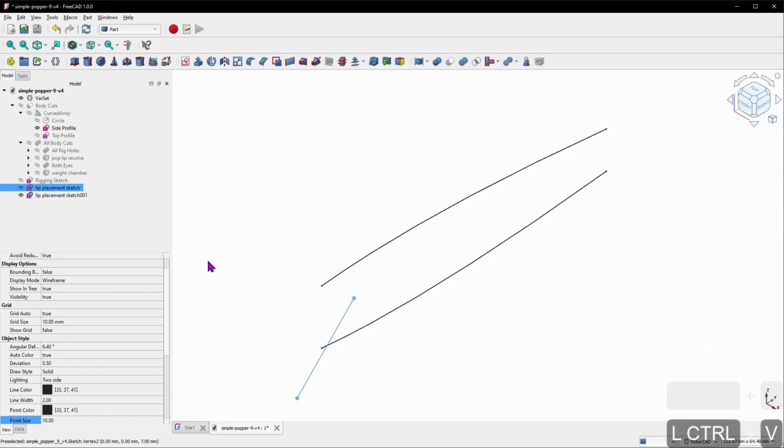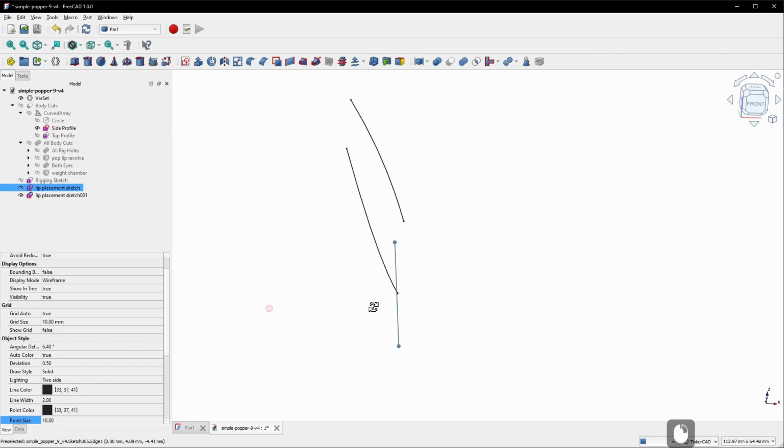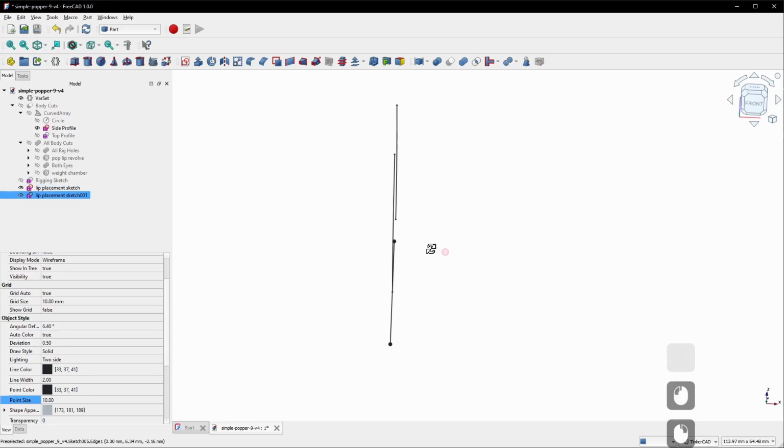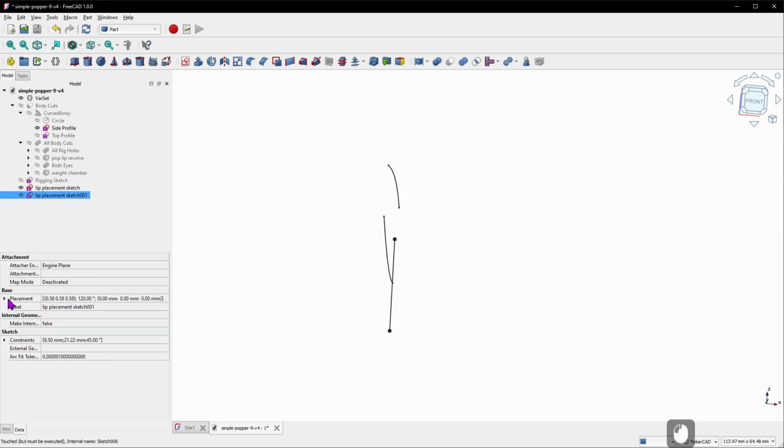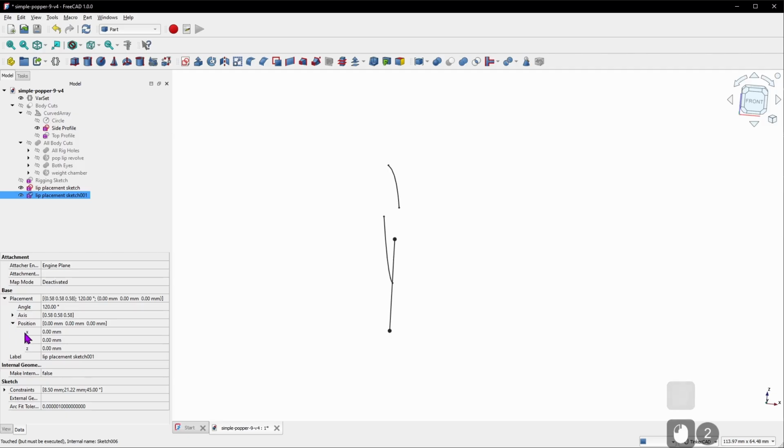And I need to make a copy of it because I want to create a plane, or I want to attach a sketch to 3 points here. So what I will do is I will take this copy of the sketch, and you can see I've reoriented this way so that we can see what direction to go. And down here in our navigator, you can see we need to go in the X direction one way or another. So I will go to the Data tab, to Placement, to Position, and I'll just use my Page Up key to move that over 10 millimeters.